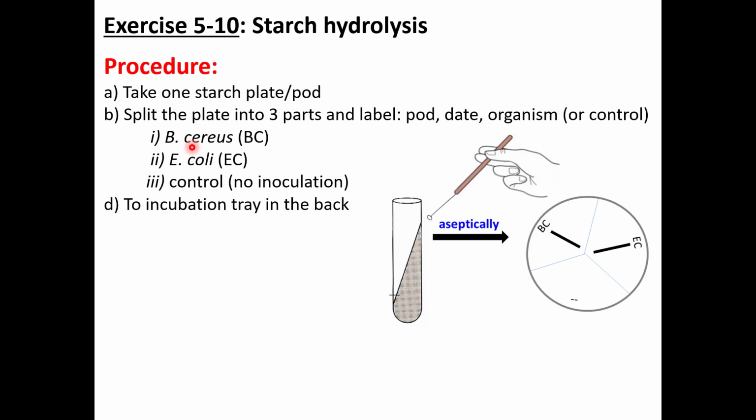So for this lab, we only need one plate. That's all we need. We would take the bottom of the plate, make 3 sections, and in one section we would do a streak line with E. coli, and then another streak line with B. cereus. And then the third section we will do nothing. That will be our negative control. We would do this aseptically from a slant, so there's no chance of spills or anything. And this would just require one person to do it. So it's super simple.